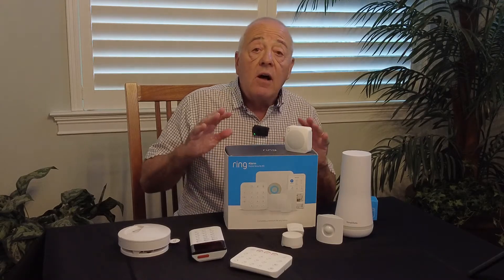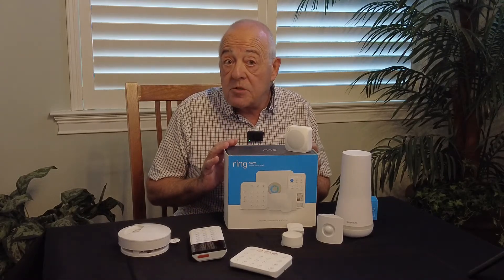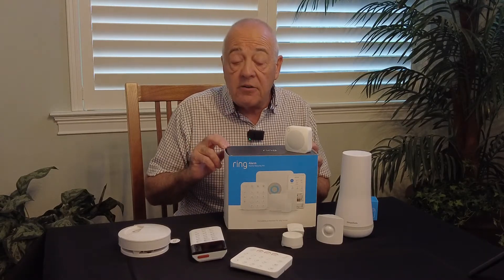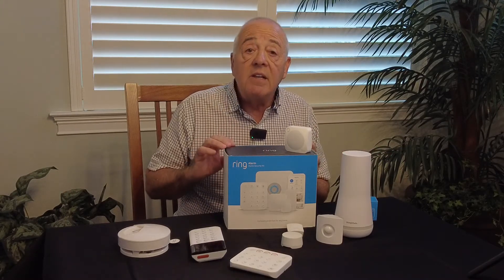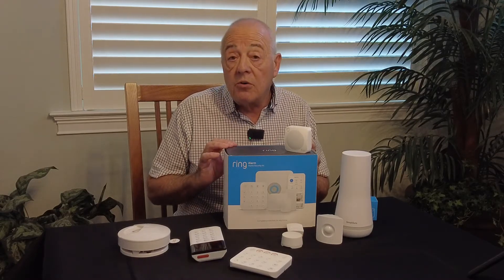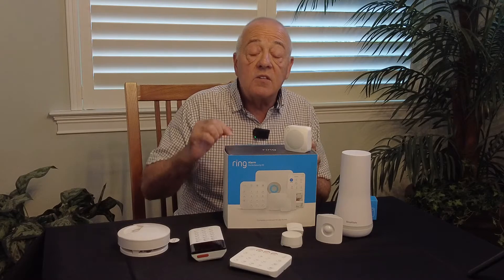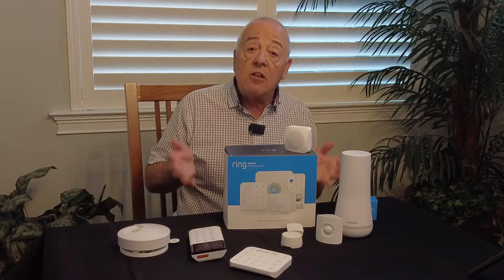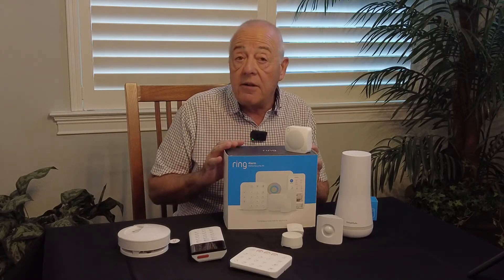So I'm going to get all of my alarm monitoring included with that same one price for the subscription. Now, if you have a home alarm system that is professionally monitored — like the Ring or the SimpliSafe — you should contact your homeowner's insurance company, because many times if you have a professionally monitored system, you get a discount on your homeowner's insurance. In my case, the discount on my homeowner's insurance is going to be more than enough to cover my subscription for the cameras and the alarm system.